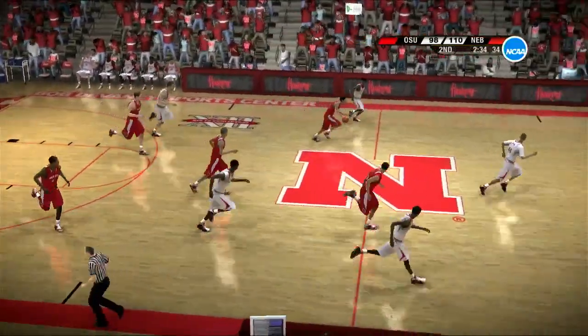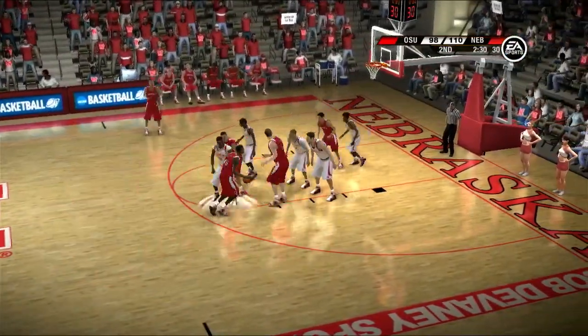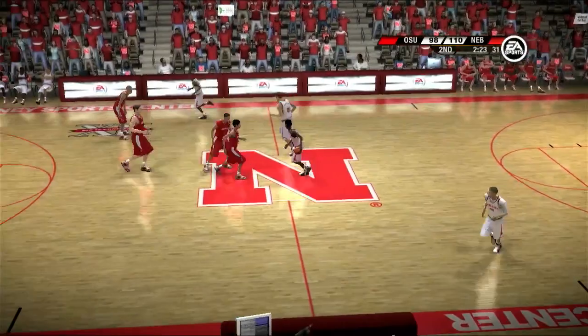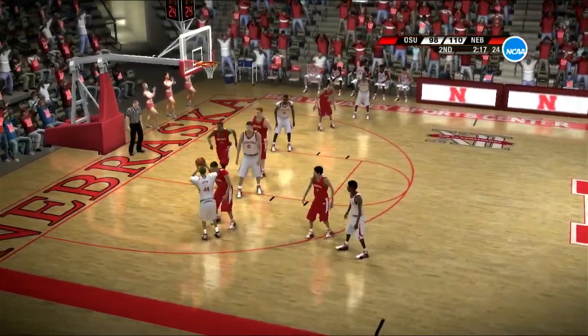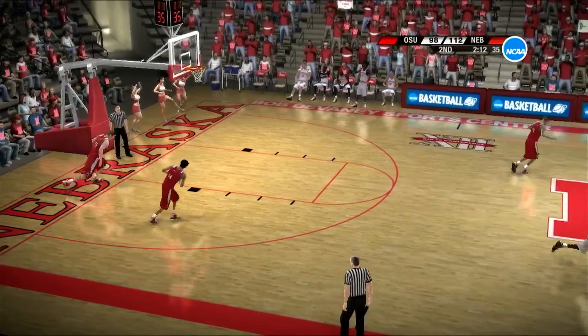Picked off. He shoots from the top of the key. Off the rim and no good. Now they work it around the perimeter. Shoots it. The Cornhuskers have got to continue to get him the ball. Brady's on fire.